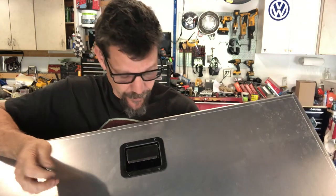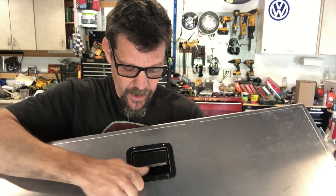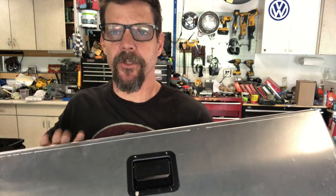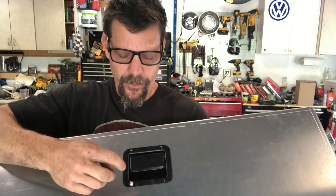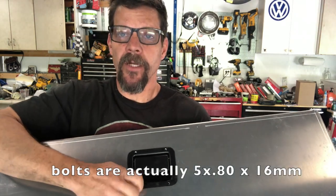There's several techniques you could use for attaching it. You could just drill some 3/16 holes and put some rivets through. I just tapped the aluminum, so I put a 5x100 thread on it. You can put a nut on the back if you want, but a consideration is taking this off later when you have the fiberglass skin glued on. So I'm trying to set it up so that I could replace whatever my pull mechanism is without having to take that fiberglass off. So I'm gonna bolt it so that I can get it from the front. You could also put riv nuts in there. You can put the rivets and just drill them when you need to change it. It's up to your imagination and what you like to work with. So have at it there. I tapped it out to 5x100 and got some little 5mm bolts that fit in there.